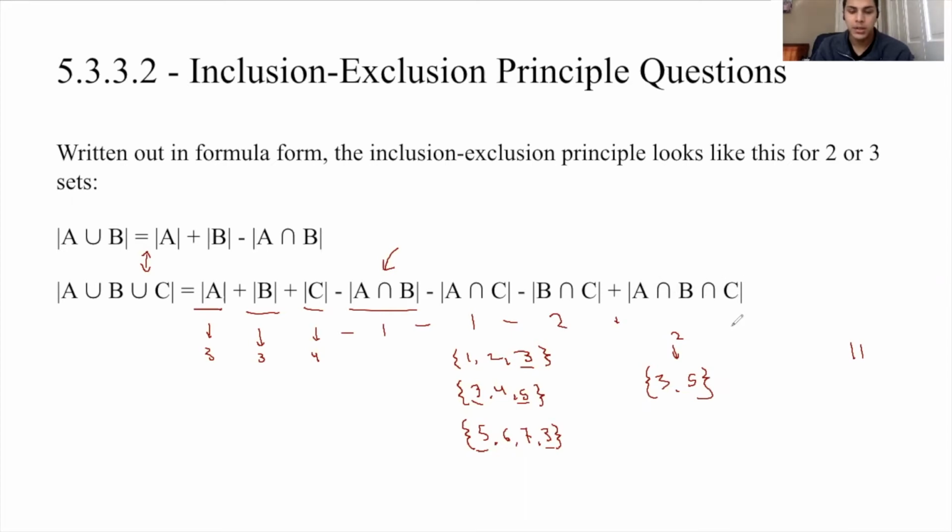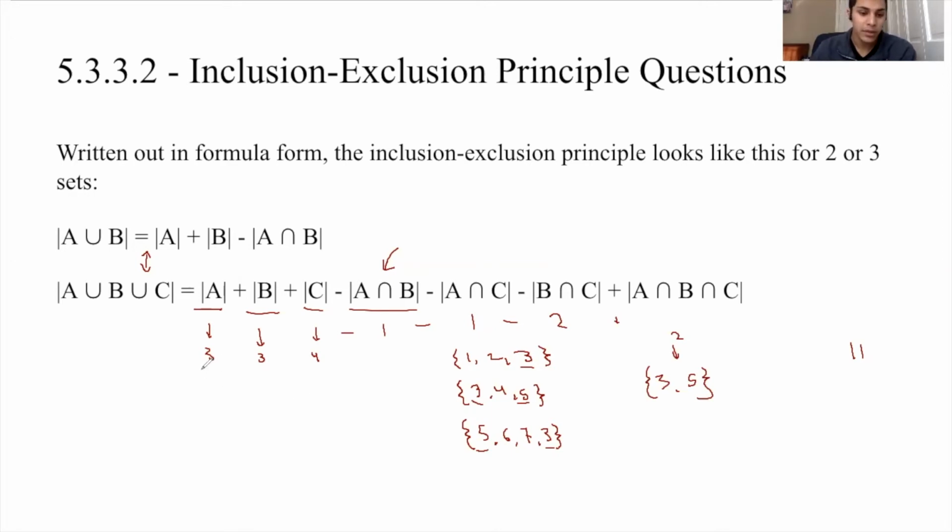Now, why do we add the numbers in the intersection set of A union B union C? Well, it's because we account for some numbers 3 times, and we need to account for it once. But when we have 3 sets, and when we account for some numbers 3 times, when we just subtract these intersections here to make sure we're only accounting for numbers once, those numbers that were accounted for 3 times get accounted for 0 times when we finish here. So let me explain with these 3 sets. The only number that is in all 3 of these sets is the number 3, right?